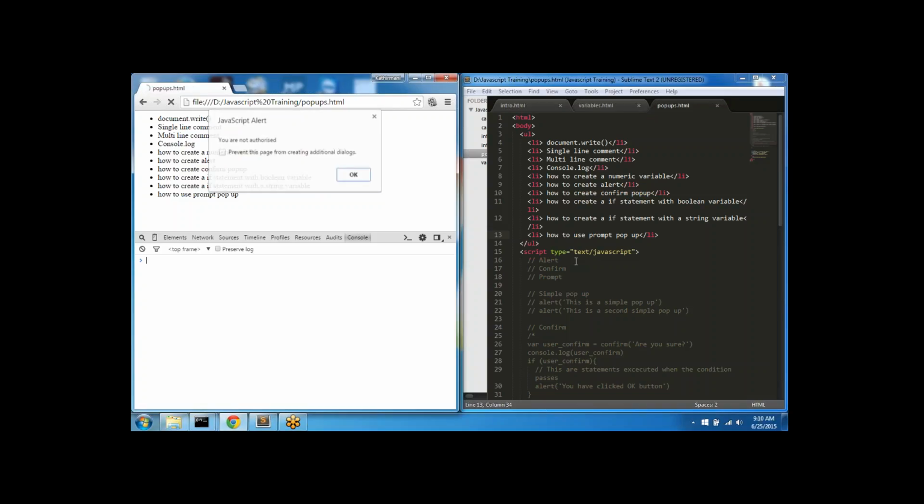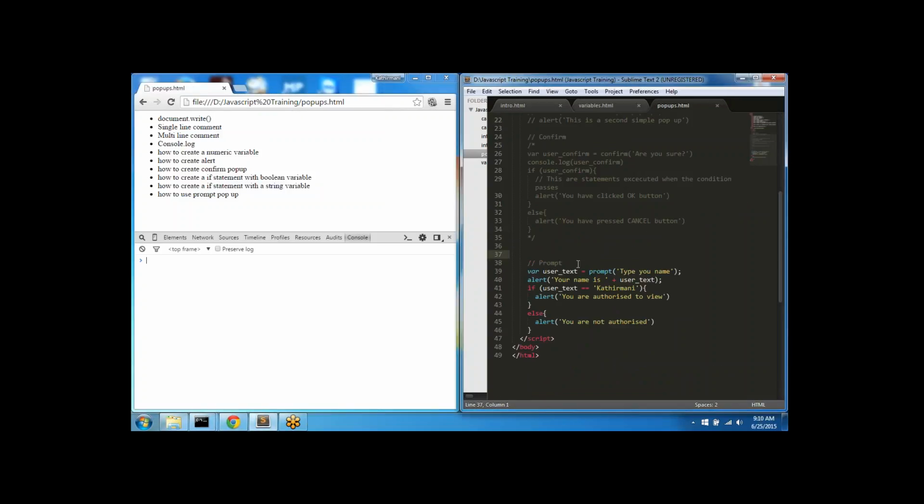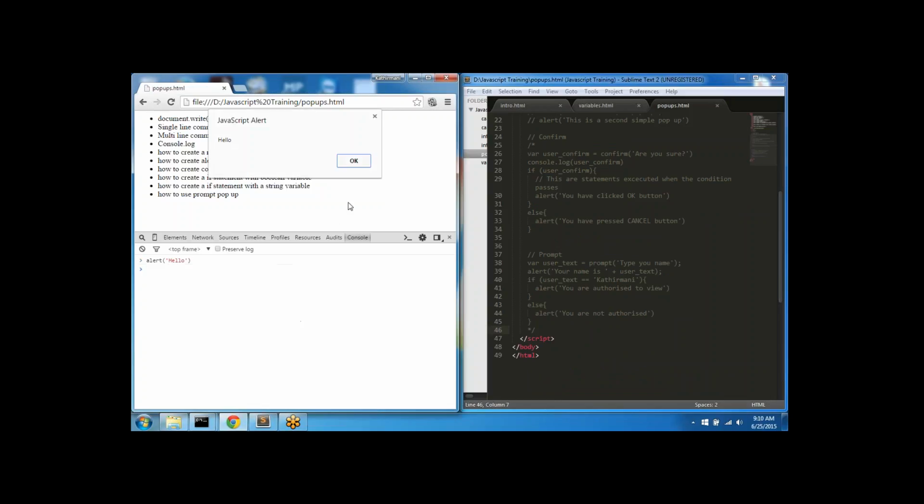So to brush it up, I'm going to comment this section for now. I can just very well remove this and rest. Now if I do, nothing happens. So we have alert hello, which will alert, and then we have x meaning user underscore choice is equal to confirm, are you sure? So it's going to ask, are you sure? I'm going to say okay, it's going to print true. The moment I say cancel, it's going to print false.